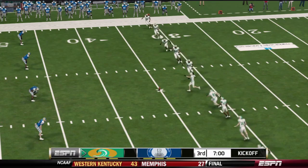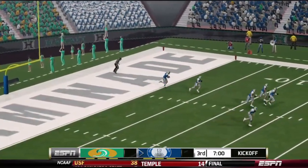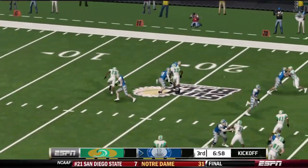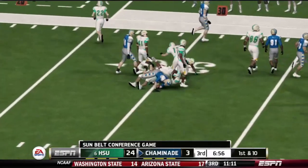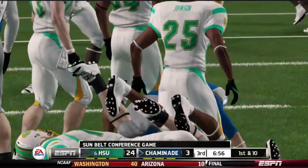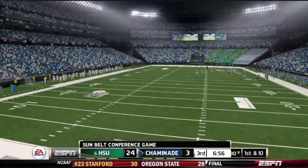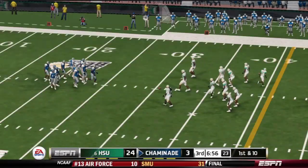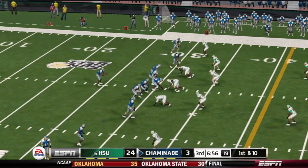Just about set to start the third quarter. He just drills this one. He's to the 20. Oh, man, he took him down hard. There's got to be some sense of urgency to this offense right now. They don't have the luxury of wasting drives if they want to get back in the game.